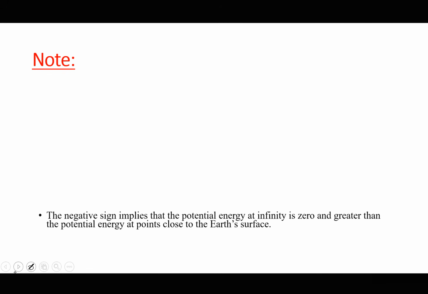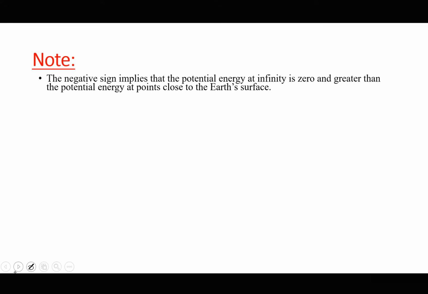Note the following. Number one, the negative sign, the minus sign, is not optional, even in calculation. What is the significance of the minus sign? The negative sign implies that the potential at infinity is zero and is greater than the potential at any point closer to the Earth's surface.